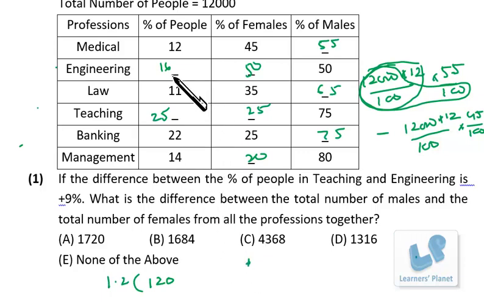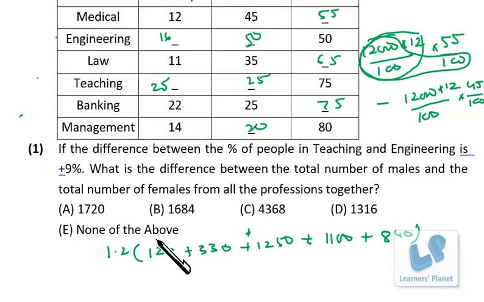So here it is 16 into 0, here it is 11 into 30, so that is 330. Here it is 25 into 50, so that is 1250. Here it is 22 into 50, so that is 1100. 14 into 60, so that is 840. So in all, this is your calculation. Okay, just remove the dot, remove the zeros. So 2 and 3 5, 5 and 5 10, 10 and 4 14.